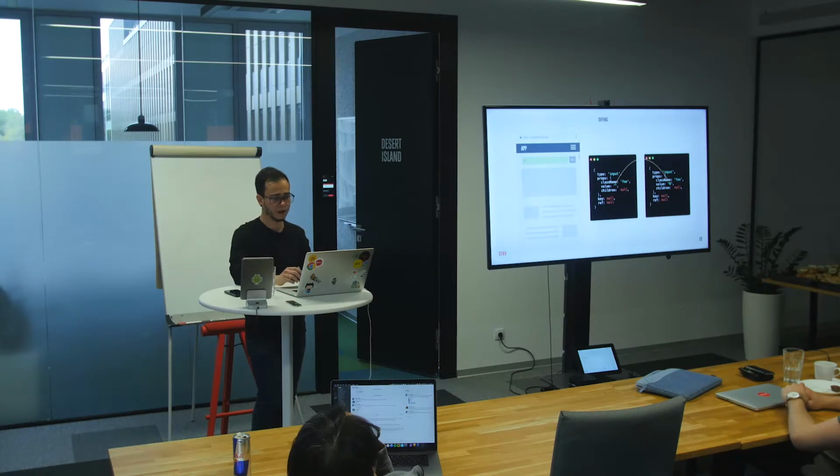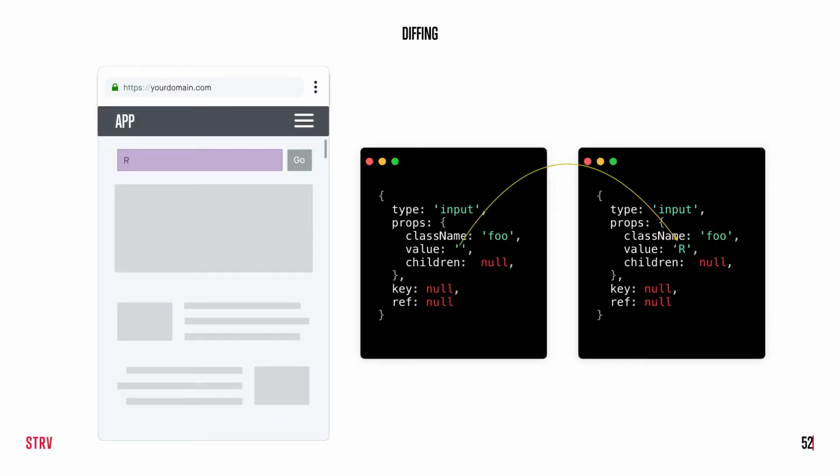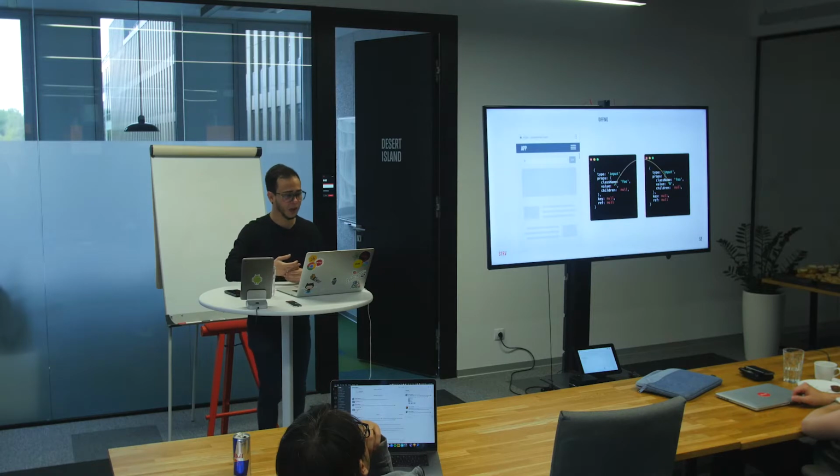It's going to check, okay, I have value here, it was empty, now it's R, so because it changed, I should paint it. And this painting is the DOM manipulation. But if it doesn't change, let's say it gets re-rendered, it checks this new version and it checks, okay, nothing changed, then it won't do the DOM manipulation. So it won't be that expensive.